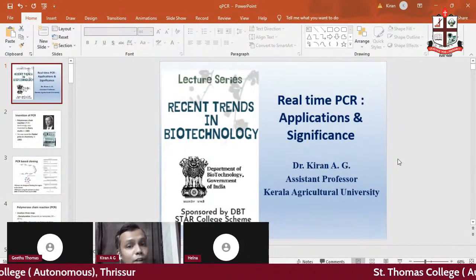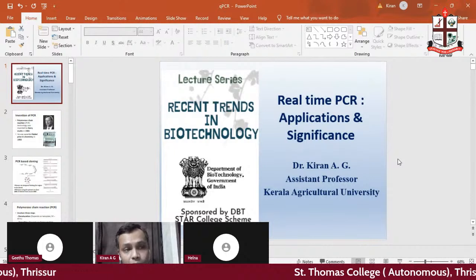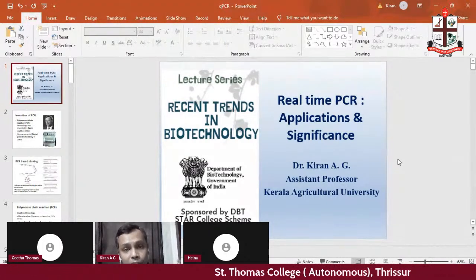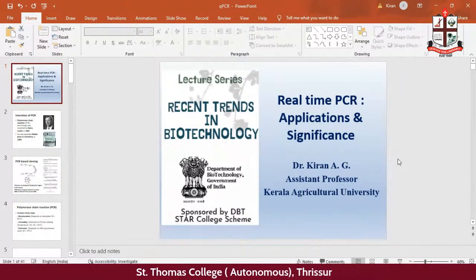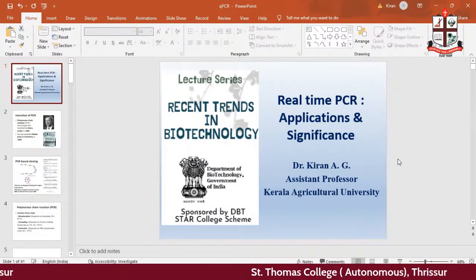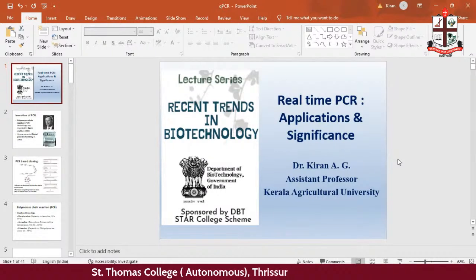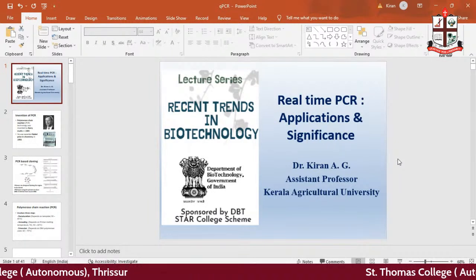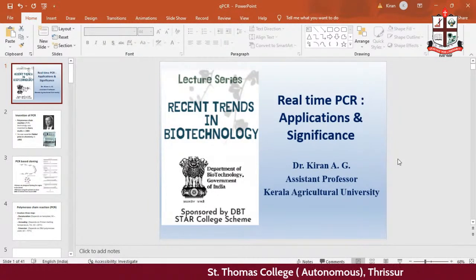But if you look at the efficacy of the study, the most efficient analysis for studying gene expression, if we have identified a few genes, is real-time PCR. So real-time PCR is the most reliable technique for studying gene expression once we have zoomed in on a small number of genes which are relevant to our particular experiment.